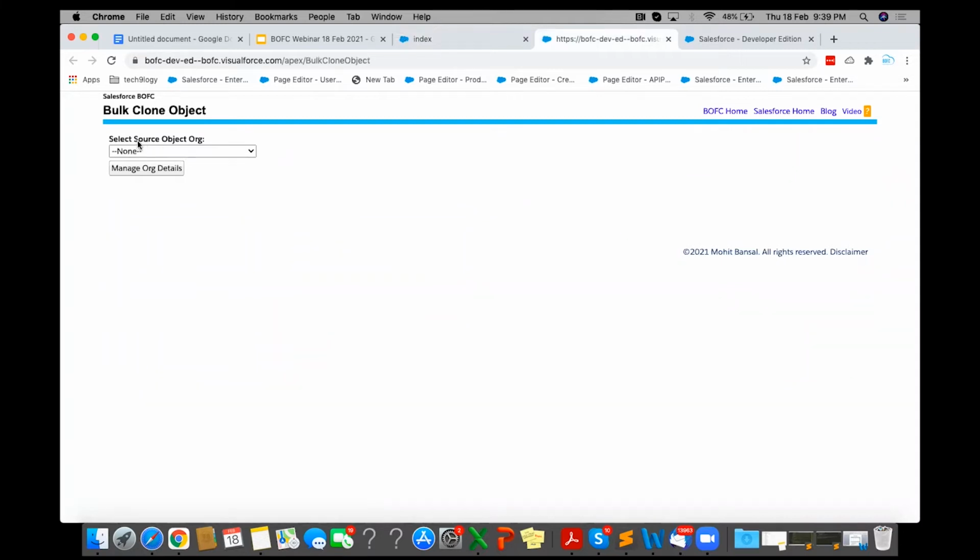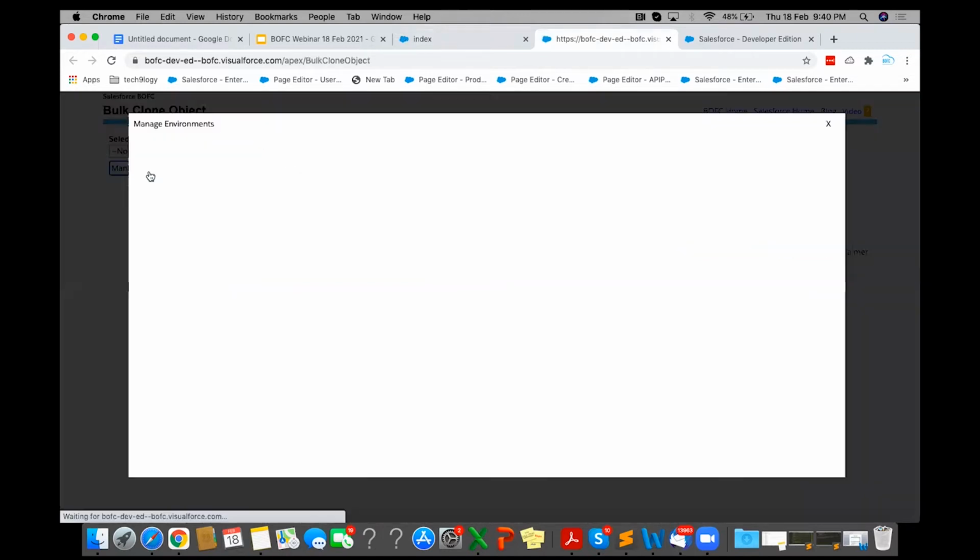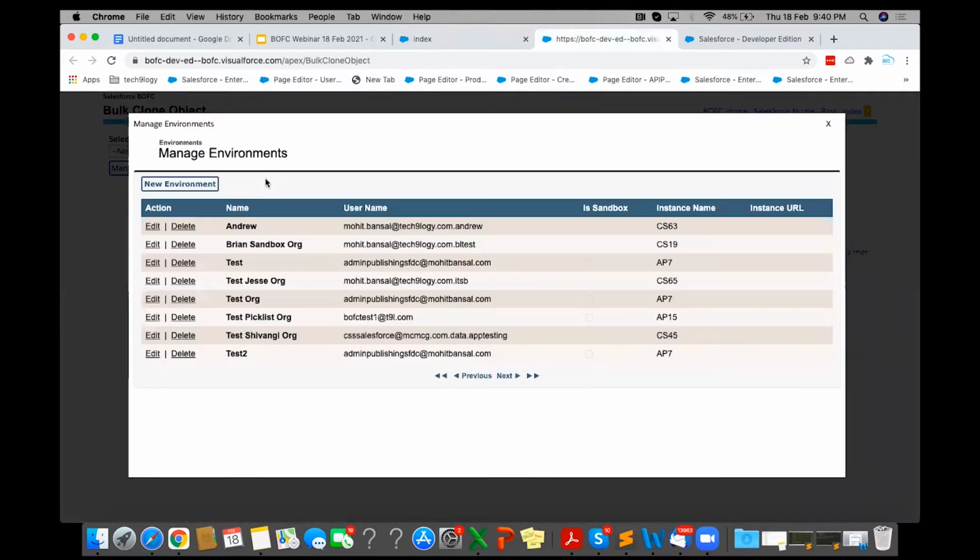So the first step is to select the source org. For example, my source org is some XYZ org from where I want to import my object. If your org is not listed in this drop down, you can add a new org using these very small steps. Just click on this button, manage org.